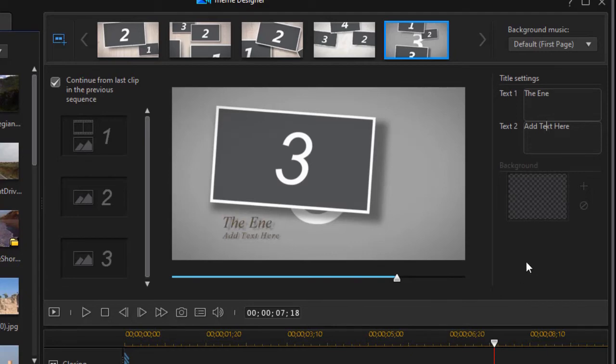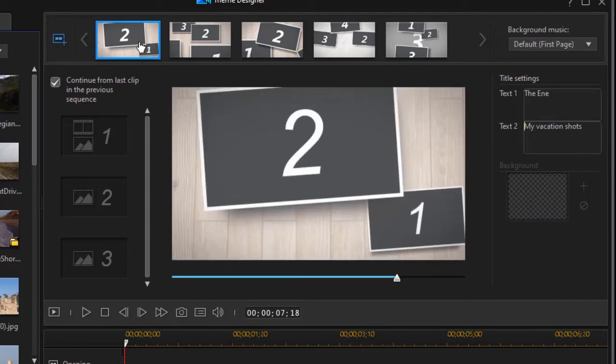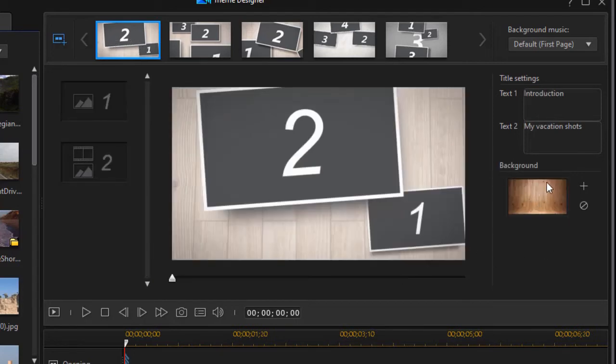The second thing I'd like to show you is how to modify the background. We're going to go back to the first segment here, and you notice I have a background in this one. The background is one of the default images in CyberLink PowerDirector, but notice what happened. It's very washed out, very subtle behind picture number 1 and picture number 2. I can do two things with the background. First of all, I can click on the circle with a slash through it and remove the background.